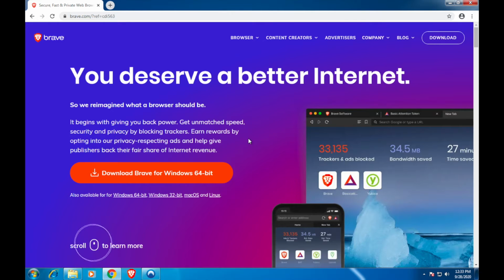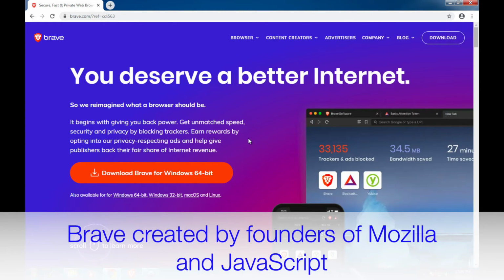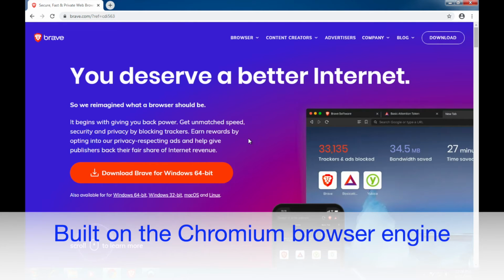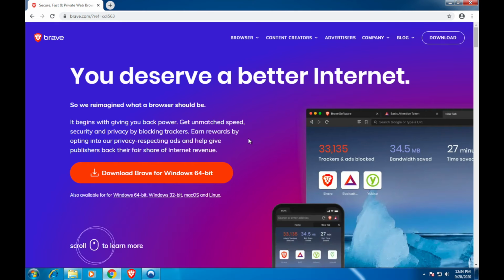So what exactly is a Brave browser? Well, this is a fairly new web browser which is focused on internet privacy. It was created by the founders of Mozilla and the JavaScript programming language, and it uses a Chromium browser engine, the same core engine on which the Chrome browser is built. Now, there are a few main features of the Brave browser which I feel differentiate it from all other browsers out there.